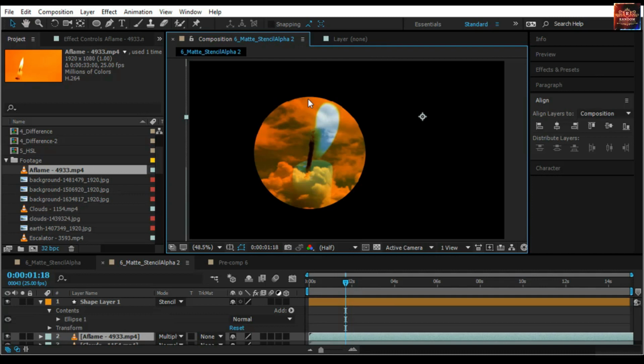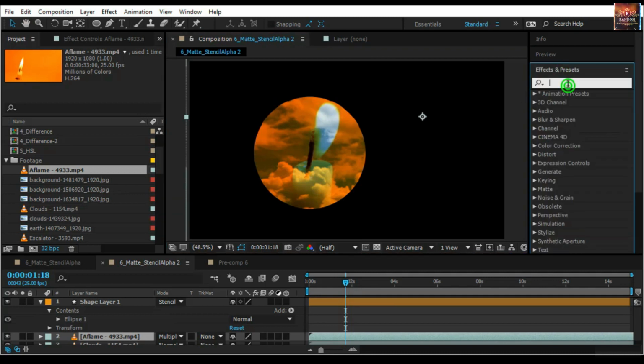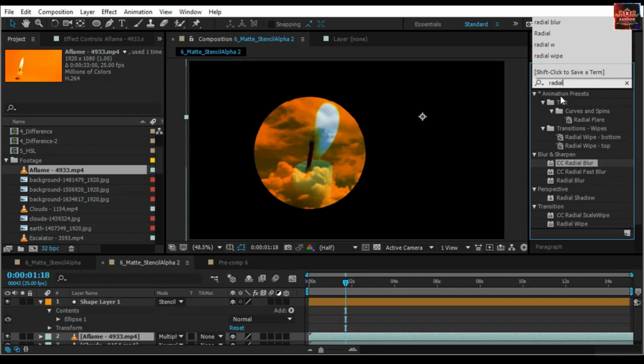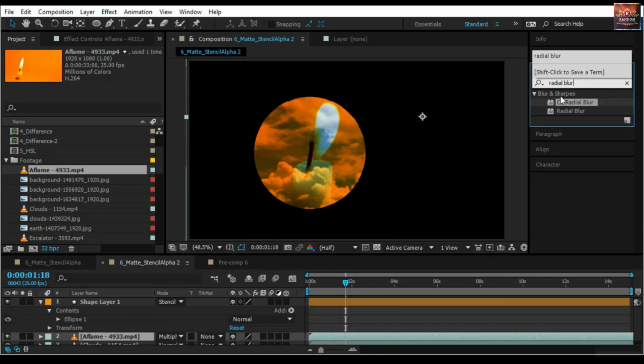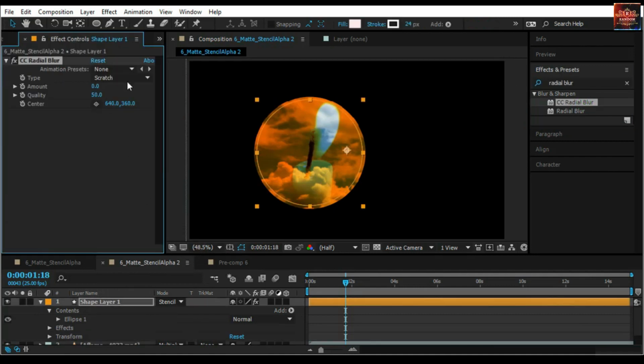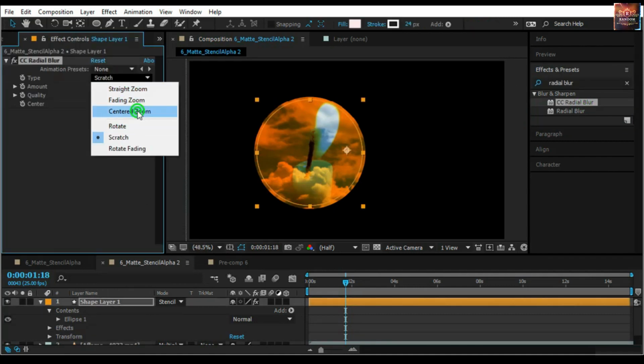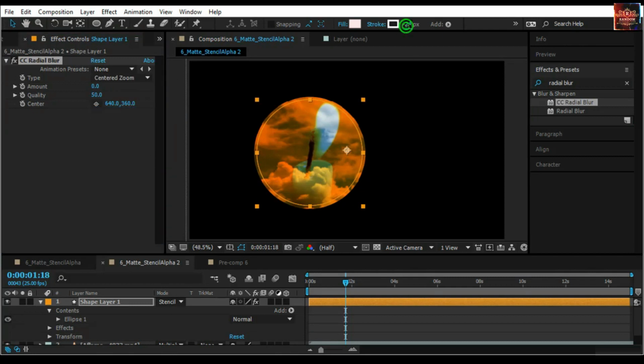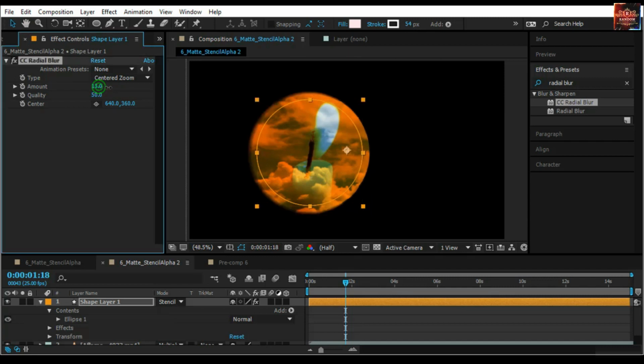What you can do is to use the radial blur. Let me show you here how to use it. Radial, and I want blur, of course. Cool. I can use CC radial blur, it is okay, or radial blur. Let's take CC here and drop it in. Now in CC you have the center, and you notice if you make this one bigger, it's going to be even nicer. And the amount, I can blur it.